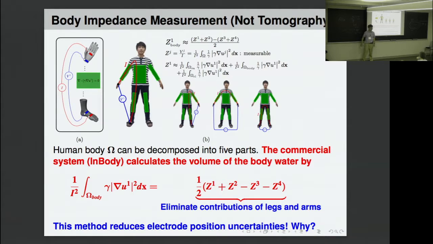The idea is remarkable. Everything depends on the geometry, so how can I handle it? The position of the electrodes, where they touch, also matters. But you apply the current in this direction, then in this direction, then in this direction, and using these measurements, you cut off the geometry effect and just look at the body. That's the key idea, and he became a millionaire. It was a very simple idea that made him a billionaire.